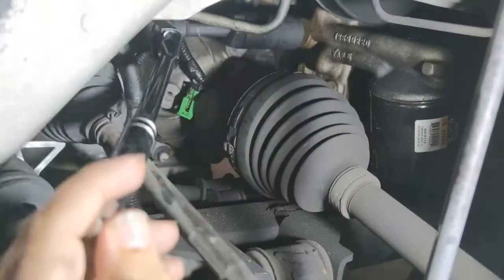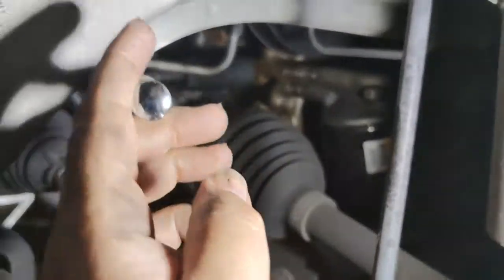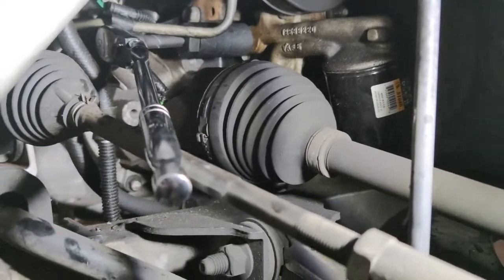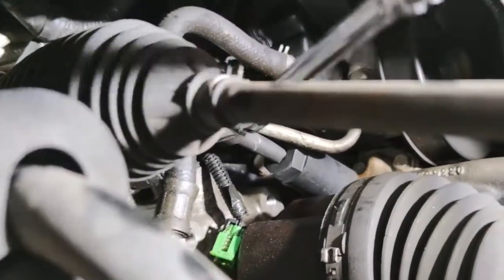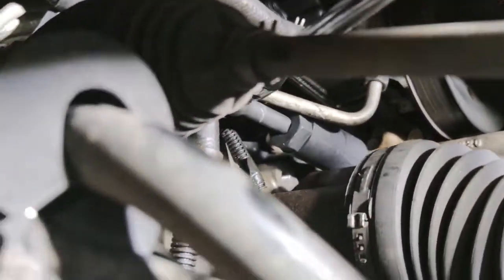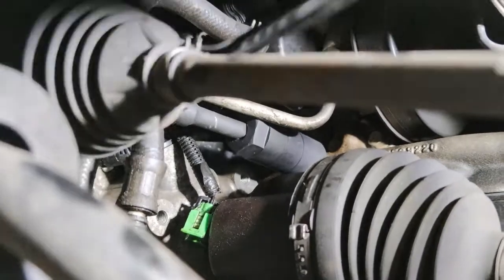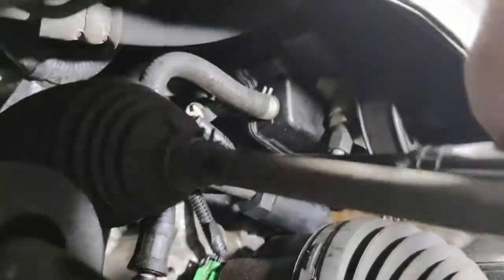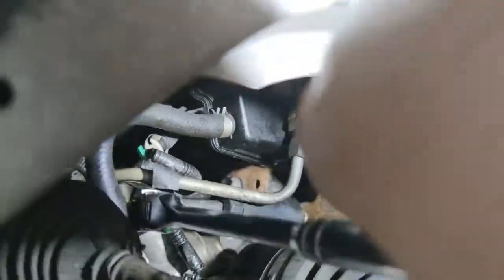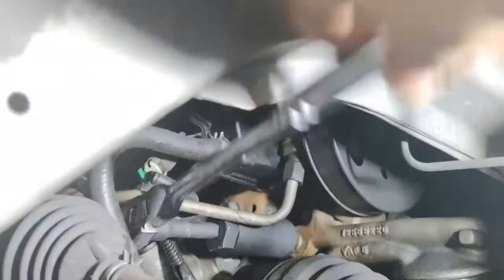Sorry for the visual, guys. I'm still kind of new at this, and I'm really new at working on cars, but for a $15 part, I'd rather do it myself, given what little research I did and how easy it was supposed to be to access. All right. A little better angle. And as you can see, the white thread locker is trying to come out of that. I'm hoping it doesn't emit too much oil.